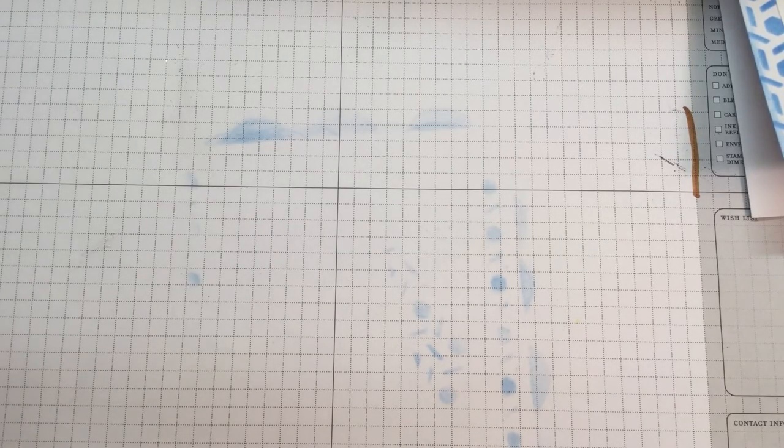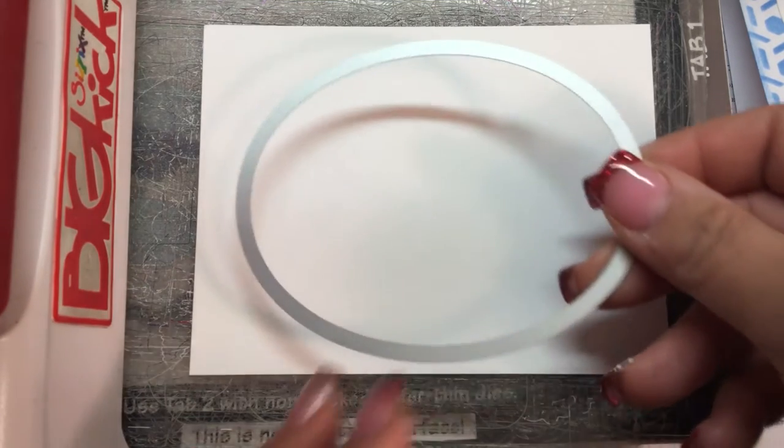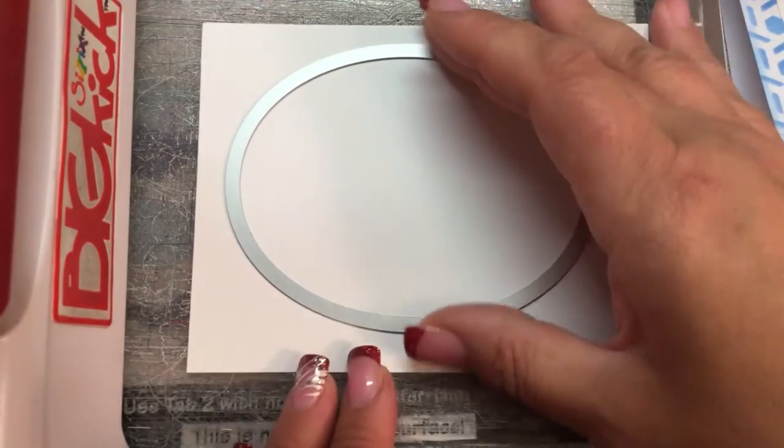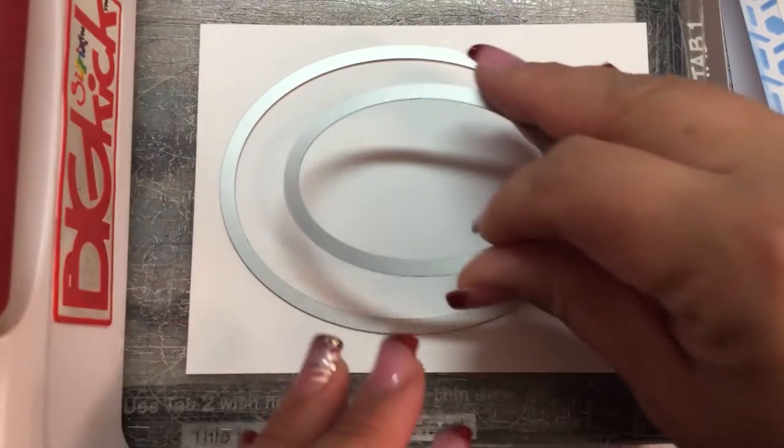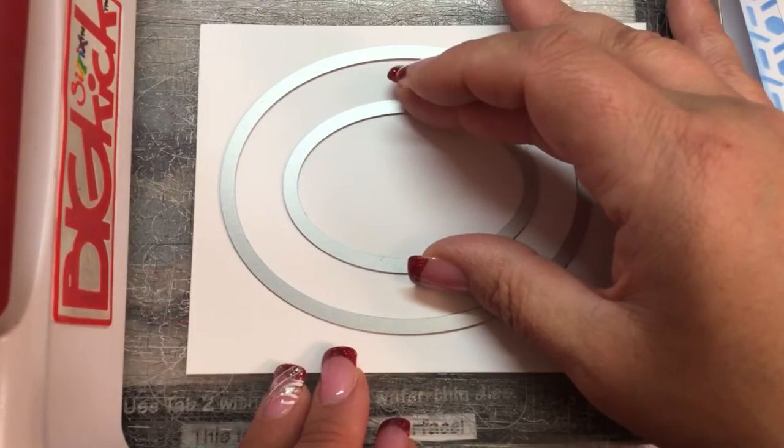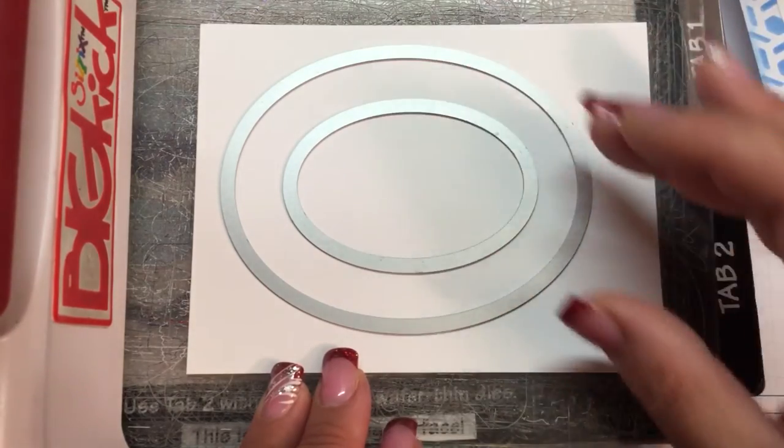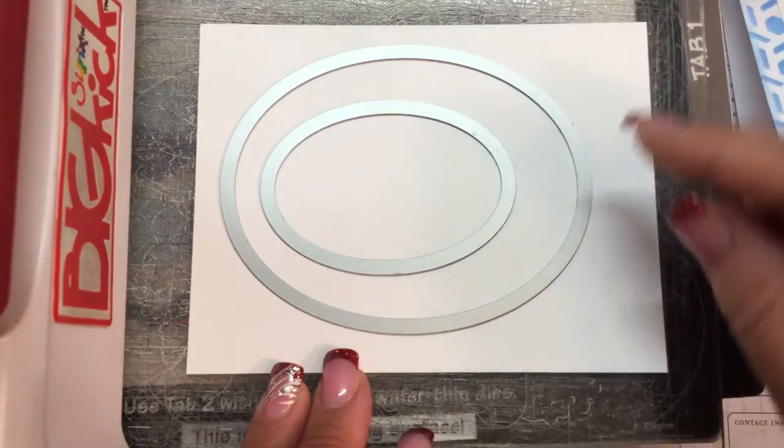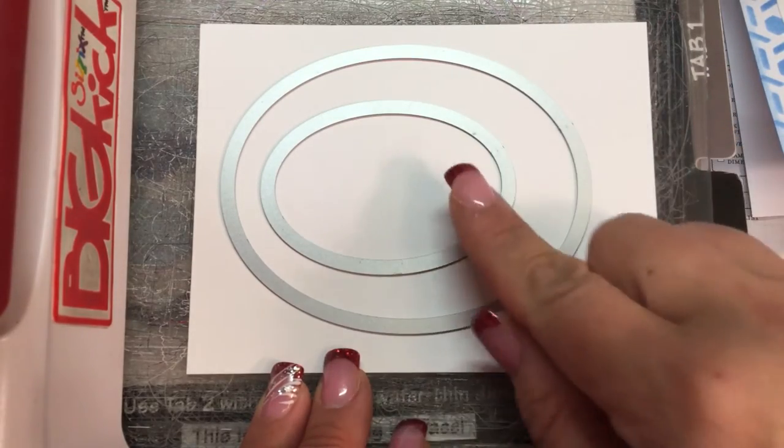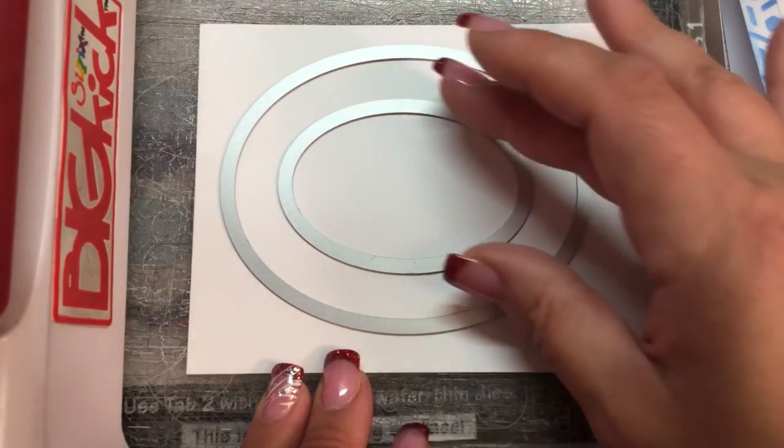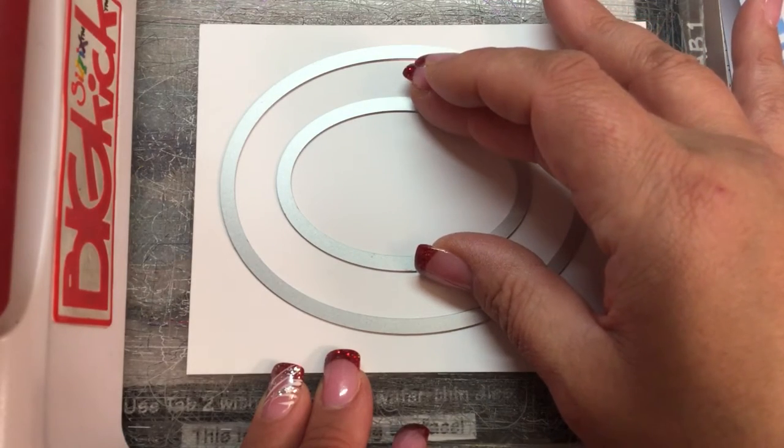The first thing we're going to do is make the toilet part, which is pretty easy. I have a regular piece of cardstock here, its measurements are five and a quarter by four. I'm using a standard five and a half by four and a quarter card and I have two oval shaped dies here. The one in the middle is I believe two sizes smaller than the larger one. We want to move that up so this bottom portion looks as much like a toilet seat as we can get it, so it's going to be a little wider at the top.